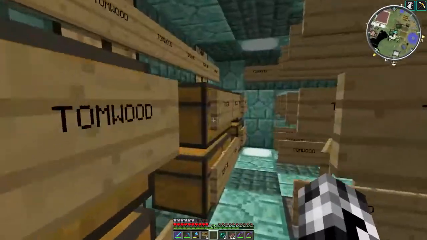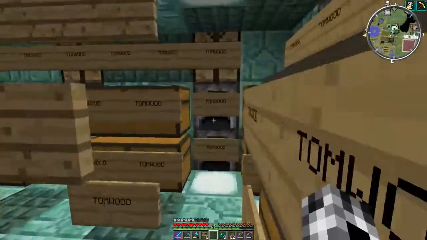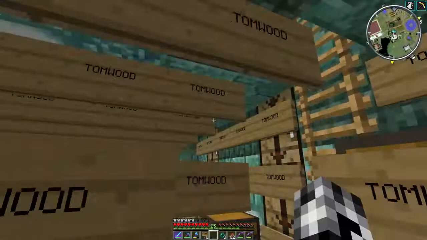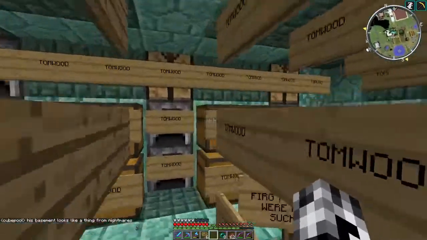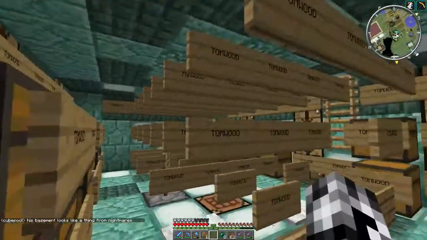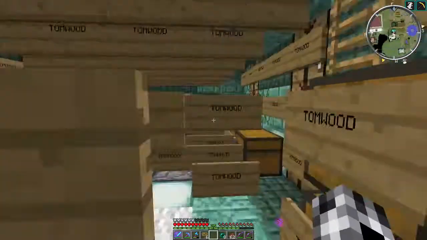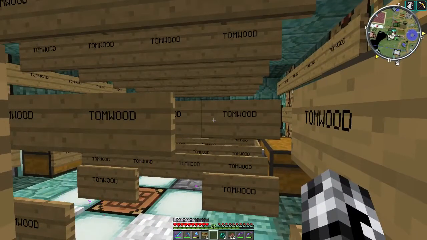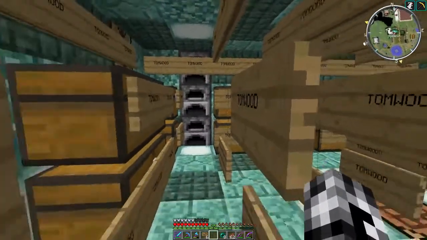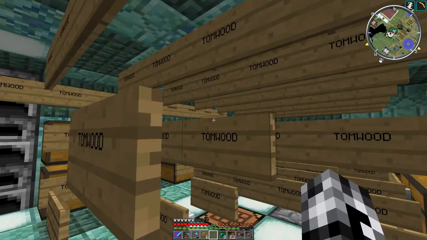This is every single block, every single placeable place that we can put down a sign has now got a sign on it that says Tom Wood. This is just awesome. I've never seen a prank like this before. Yes, you can fill places with leaves and you can do all that, but this literally has his name on every single sign. The good thing here, Tom, the comforting thing here, is that you know that we know that every single possible block in here is yours. There's no doubt about it, mate.